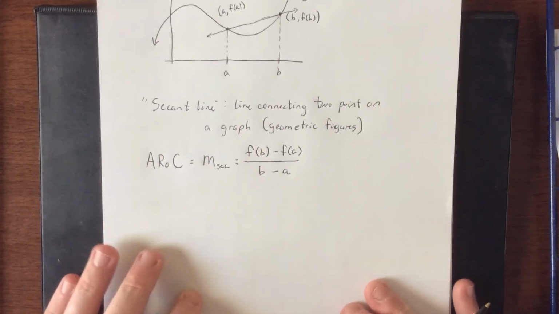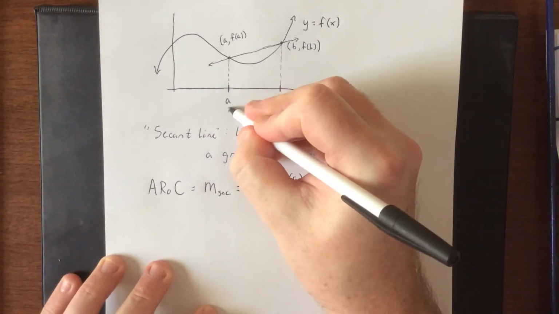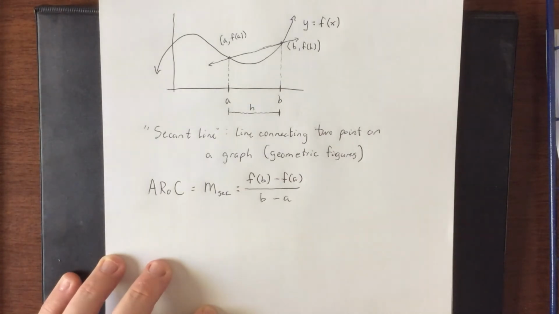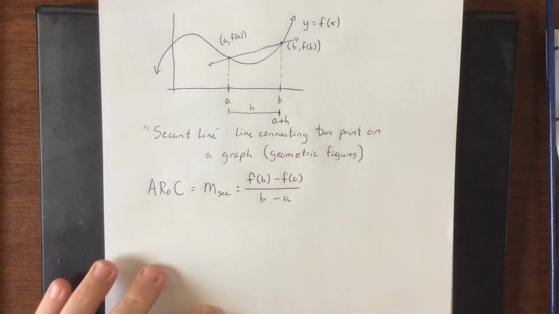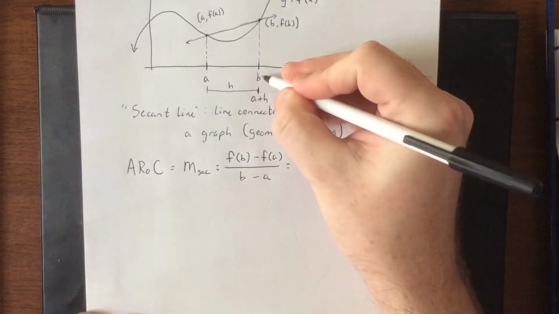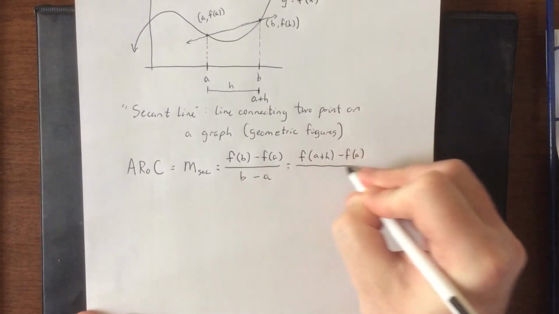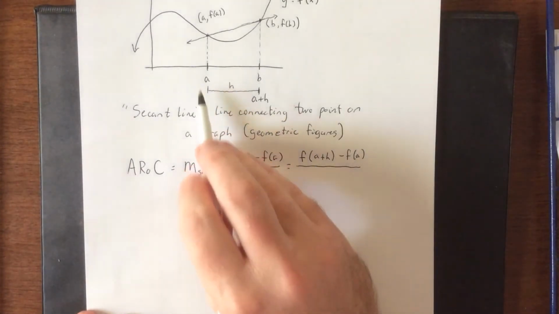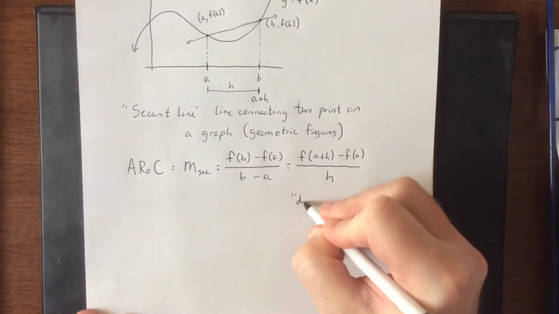Now, another way to envision what's going on is rather than labeling these points as A and B, it will happen on occasion that people will define the distance between these 2 points, this horizontal distance, as simply h. And instead of referring to this guy out here as B, they'll refer to it as A plus h. Now, in the event that we do that, this is going to look a little bit different. This will be f of, instead of b, we'll use a plus h. A will stay the same. And then in your denominator, instead of b, we'll have a plus h. But if we have a plus h minus a, that just represents the distance between them. That would be h.